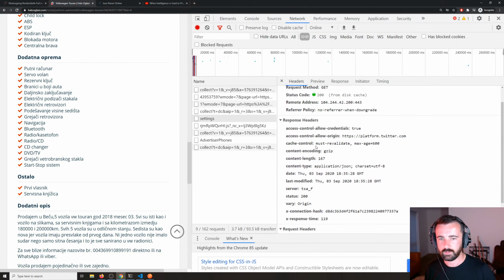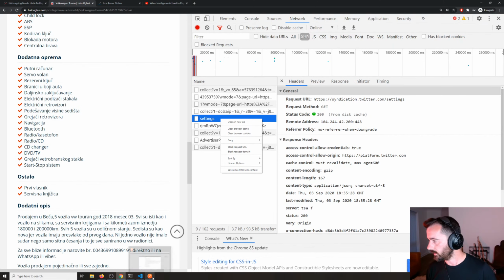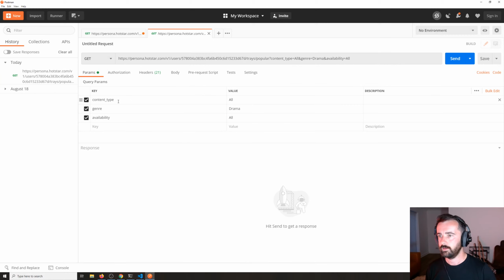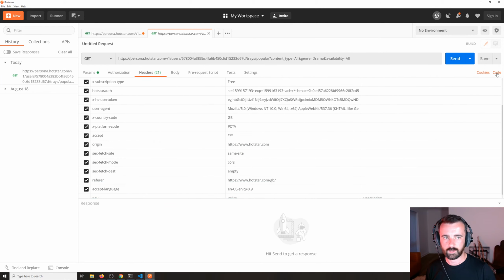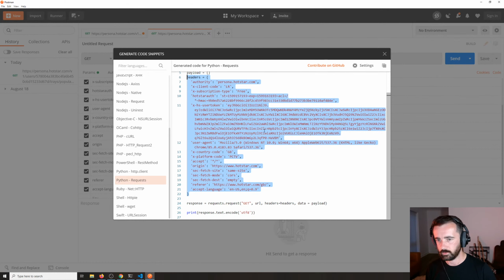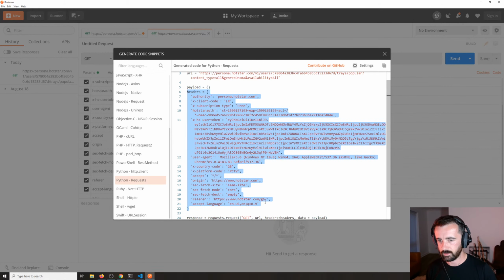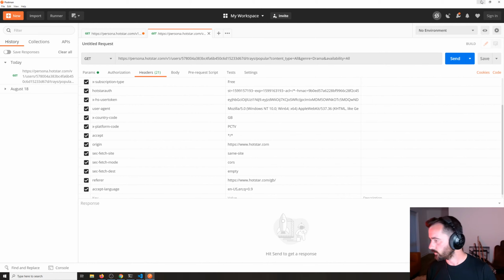So if you want these headers from this, let's say that this is the one you want and you want this information, then go ahead and copy as curl. And then when we put it into Postman, as we did earlier, it gives you all the headers, and you can then copy this request out as code. So this gives you all the headers for this request that we made. You can just make this request in your code again, and you'll have all these headers. So yeah, it's pretty cool.